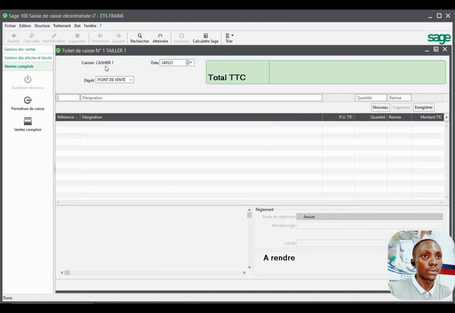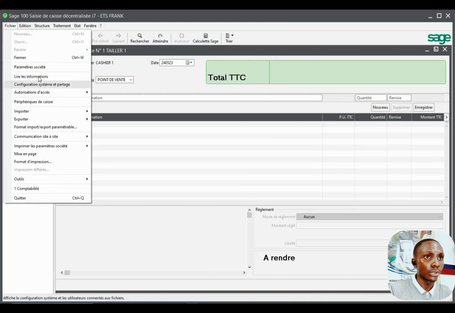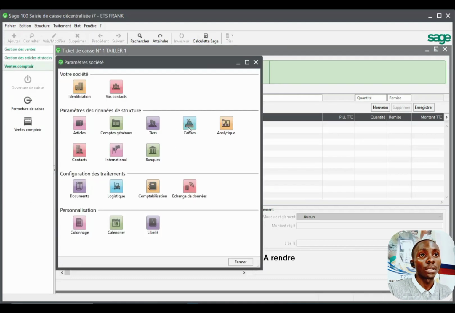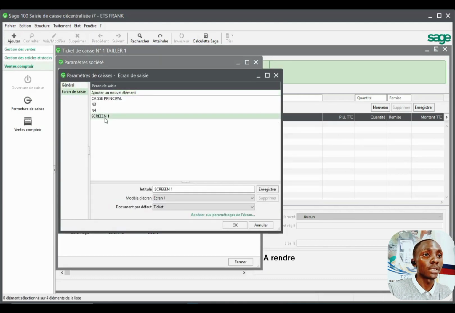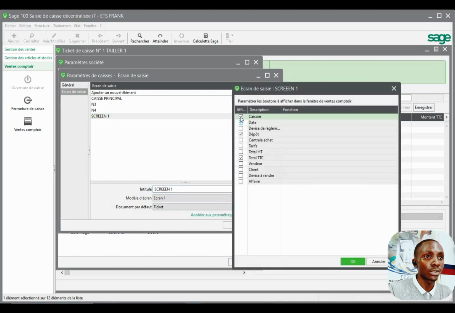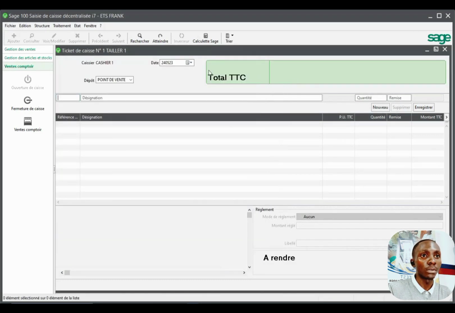So you can see here we wanted the date to appear, the dépôt de stock caisse should appear on our screen. You remember when we were in paramètre société, when we came here and we found the caisse, here we had to set up things that should appear on the screen when we click on this link down here, accessible parameter. So that is why they are equally showing on the screen. So this is the sales interface. When a customer comes, this is what you're going to be using to make sales or to accept your sales.